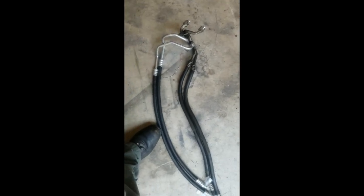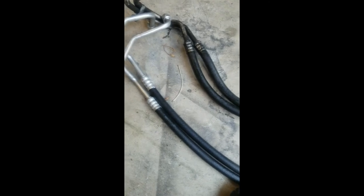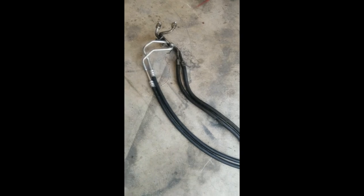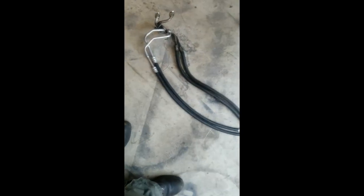There's one. Time for the second one. Okay, we got the old lines and the new lines — just sticking them side by side to make sure they match up, and they do. I'm going to take that bracket off and line these up correctly, then thread those back through from where they came. These ends will go on first probably, then those ends. Maybe the other way — we'll see.